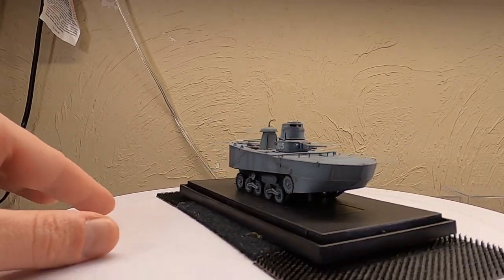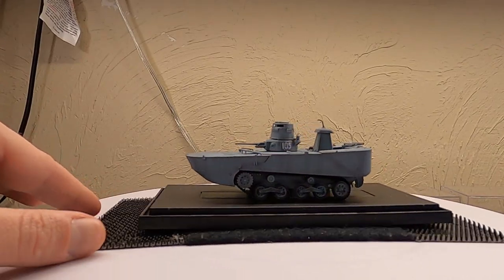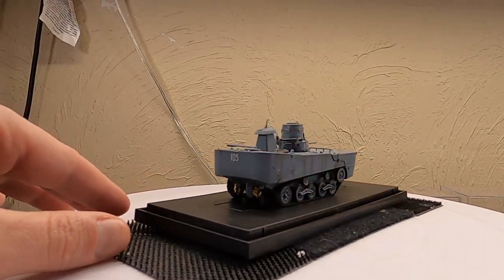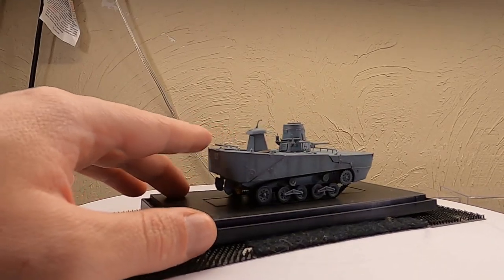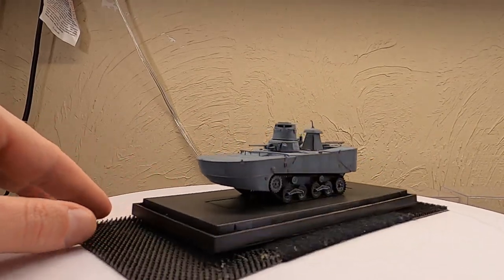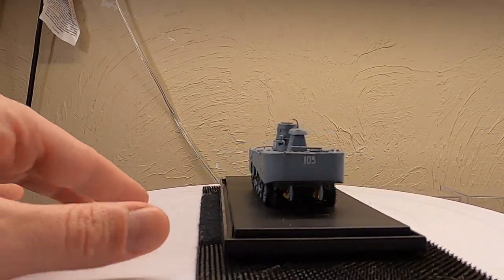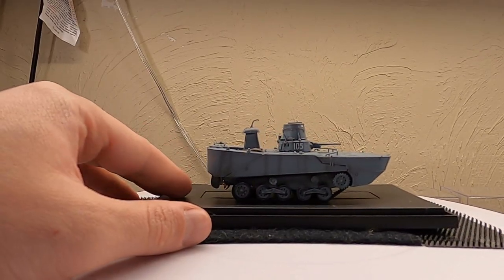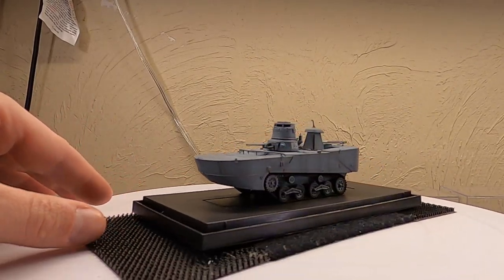The Japanese Navy had roughly 220, give or take, amphibious tanks. Of these, 182 were standard production Type 2s, with another couple of pre-production test models — so the vast majority of their aquatic tank fleet was this vehicle. It was supposed to be replaced by the Type 3 and later Type 5, but these were just concepts that never went into production. They only built these in 1942 and 1943, but service would last through the war.